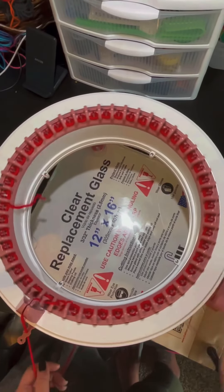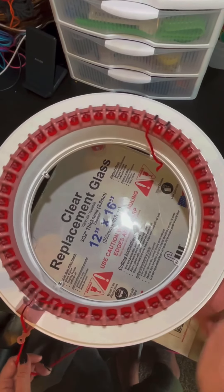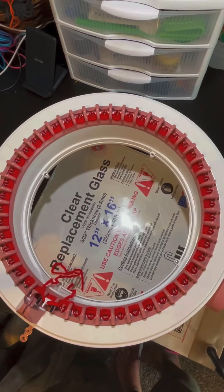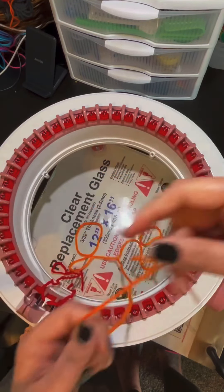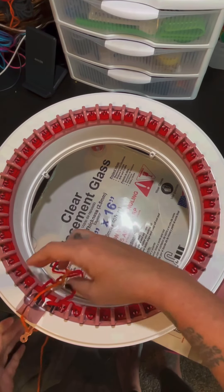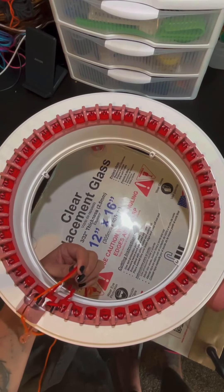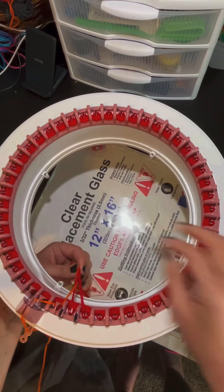We'll just crank this around a few more times. I usually do around five rows for my initial waste yarn. Once we get to the end of that, we'll cast on with our secondary waste yarn. So you take that out of the holder, grab the secondary waste yarn — which in this case is orange — and place it in basically the same spot. You remove the red yarn, put it into the yarn holder and tension holder. I like to grab the tails again as it goes around, just because it helps keep the yarn tight.